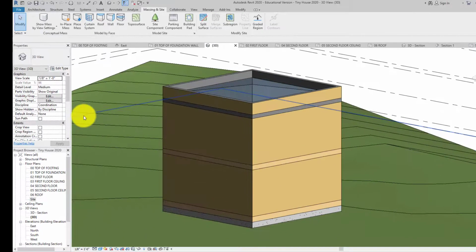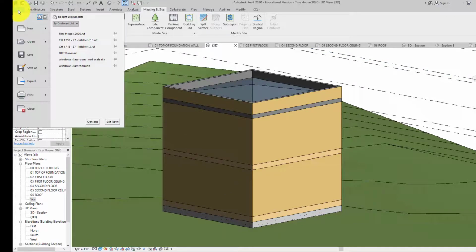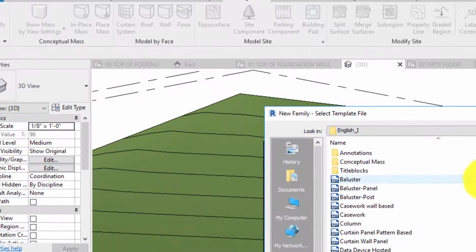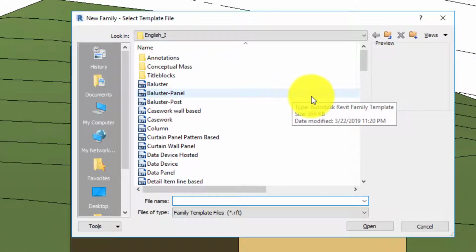So this is a family. This door is part of the group that are called families. The families make up the project. So if we go to File and we click New, or we actually don't click, but we just hover right here with New, you can see Project and then Family and then some other things. But what we want is this, the family. These are the custom components that make up your project.